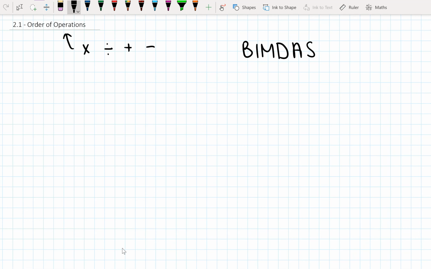The thing that we use to remember this is what we call BIMDAS. And you might see it written in a few different ways. Some people say BOMDAS or BODMAS or PEMDAS or PIMDAS, all kinds of things, but we're going to use BIMDAS, okay? And for the moment, some of these you won't be using, but I'd still like to talk to you about it because they're going to be important for later.